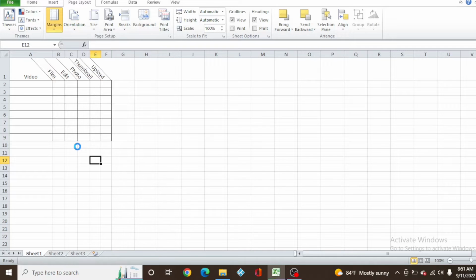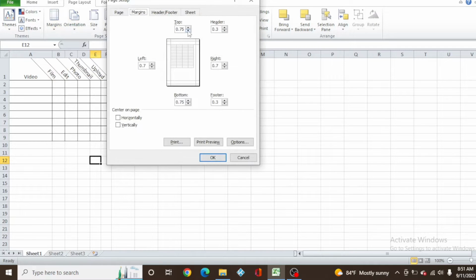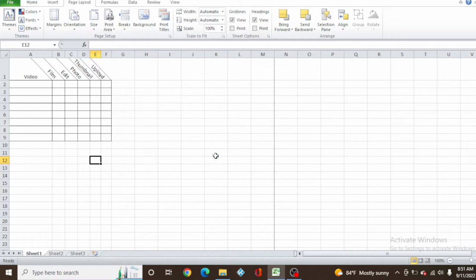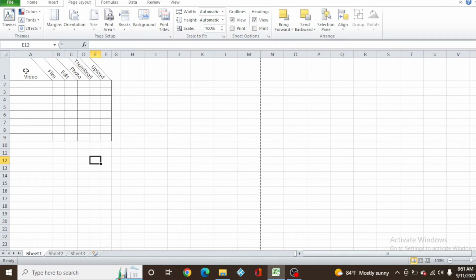So I'm going to come up here, and I always set mine to the least that it could go. So this one goes to 0.25, and the left I think goes to 0.2. So I set them there, and then I click OK. And now what I'm going to do is this G column right here, I'm going to make it a little bit smaller. So now what I'm going to do here is I'm going to copy this entire table.